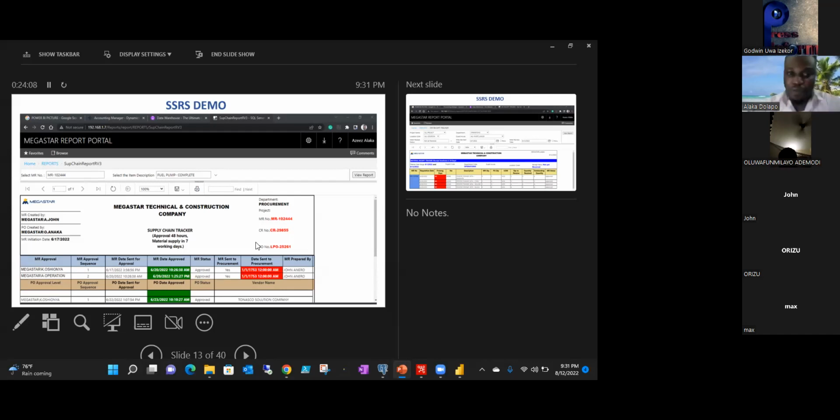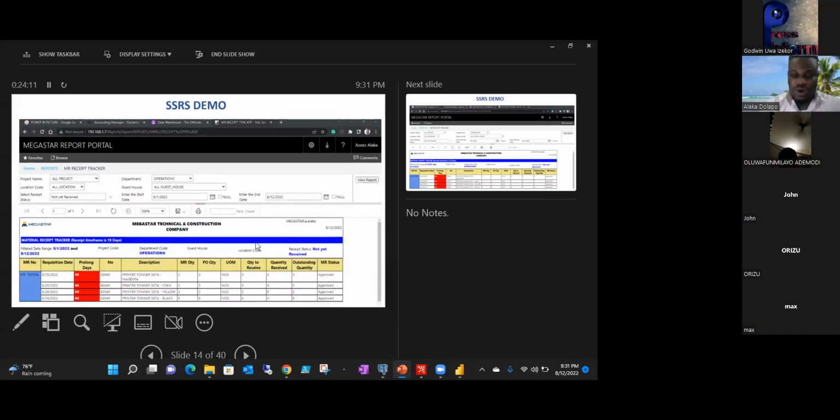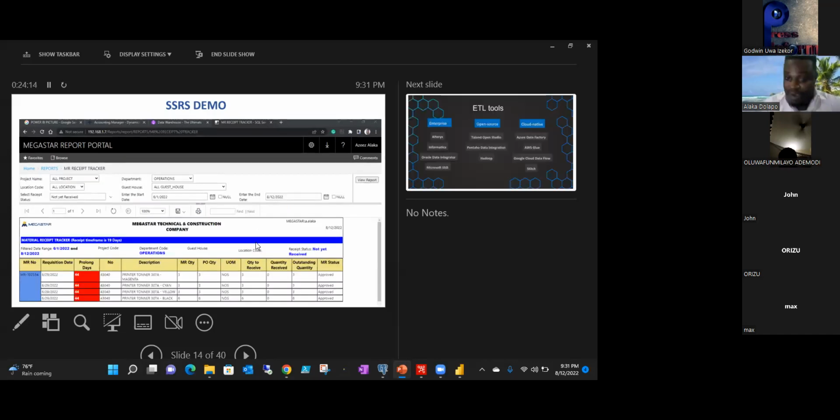This is a demo of an SSRS report that is created on a data warehouse. This is another demo of an SSRS report, another table. You can see from this, this is just a normal table that you have on your SQL Server, and you are able to filter through all this. If you have any of these parameters, you can say, no, I do not have this parameter, this is what I want.